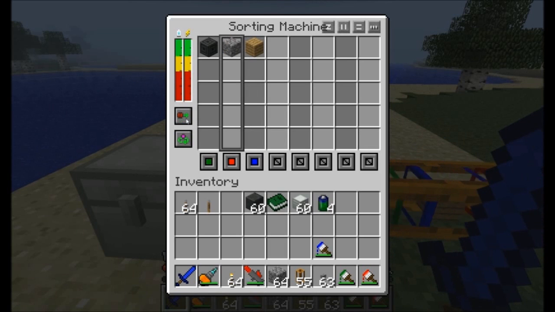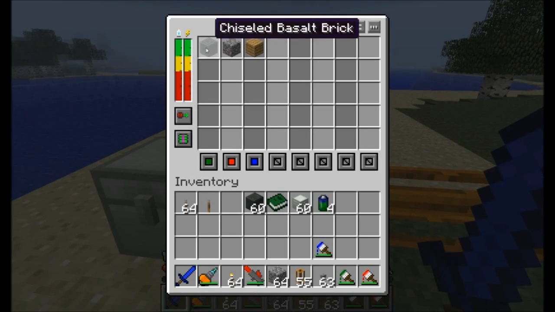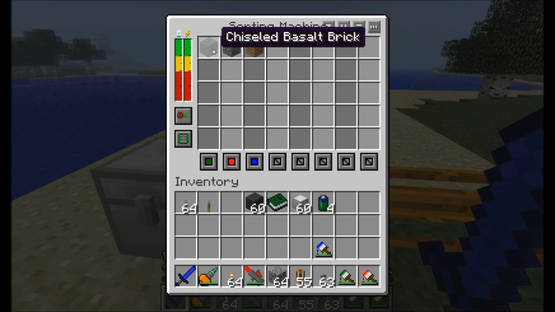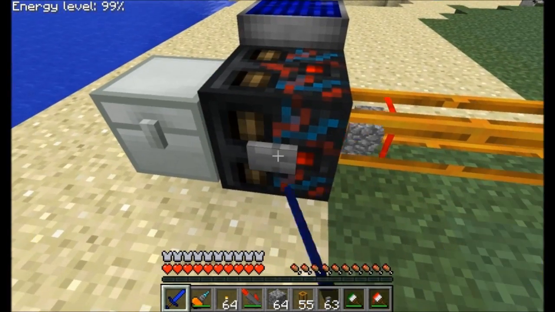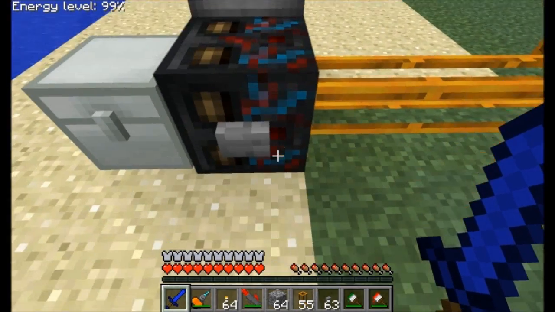I'm going to turn this guy off for a moment and then move on to the next mode that's new. This guy is what I like to call stack size doesn't matter, because it doesn't matter what the stack size is in here. It's going to ignore how many items we placed in here. It's always going to pull out up to a stack of whatever item we've given it. So right now I've told it to pull out chiseled basalt brick. When it receives a redstone signal, it'll pull out a stack of it, and it's going to also pull out a stack of cobblestone or oak wooden planks.